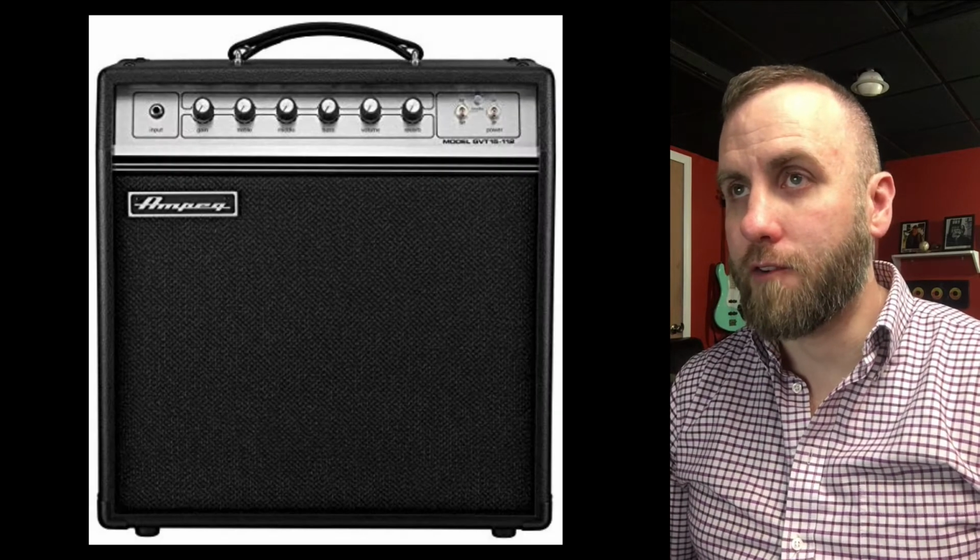So if you're wondering why I know about tones so much, and I can dial in those sweet tones on my Headrush and other gear, well, it's because I've owned so many different amps. I've kind of tuned my ear to how I think I want them to sound, so I'm able to apply that knowledge to all these different amps. Let's go ahead and look at the first one.